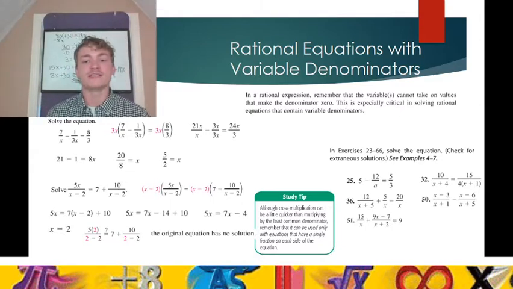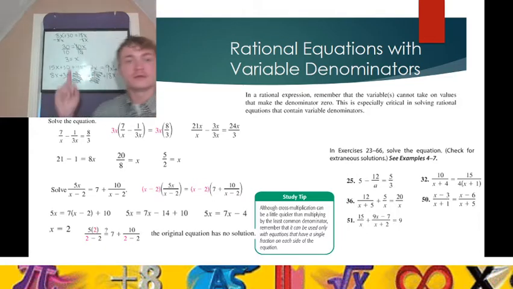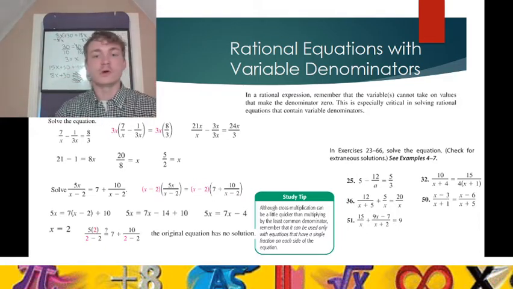For number 51, if x is 3, 15 over 3 is 5. For our second fraction, if x is 3, 9 times 3 is 27, minus 7 is 20 in the numerator. In the denominator, 3 plus 2 is 5. 20 divided by 5 is 4. So for that first fraction, 15 over 3 is 5. For the second fraction, we get 4. 5 plus 4 does in fact equal 9. So it confirms that 3 is in fact the solution to our equation. X equals 3 for number 51.